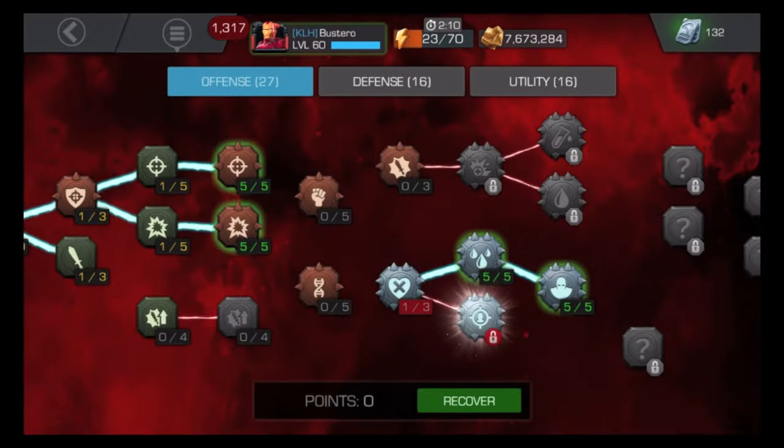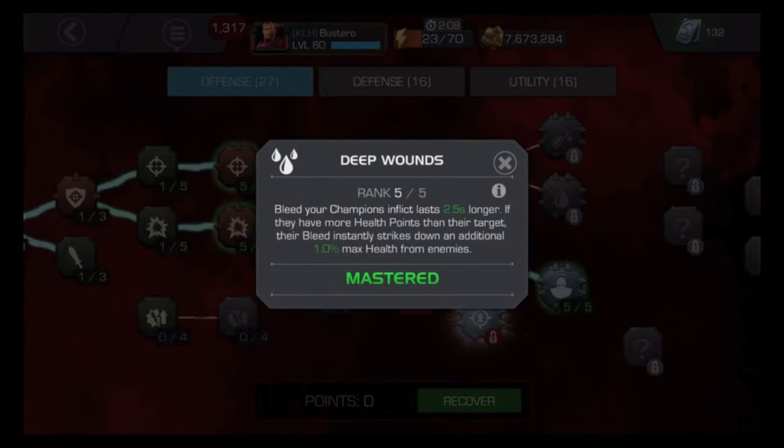Anyway, so there's that, and then also Deep Wounds. So bleed your champions inflict lasts 2.5 seconds longer. So that's basically it. Bleed instantly strikes down an additional 1% max health from enemies, or if they have more health points than their target. So anyway, that's that.